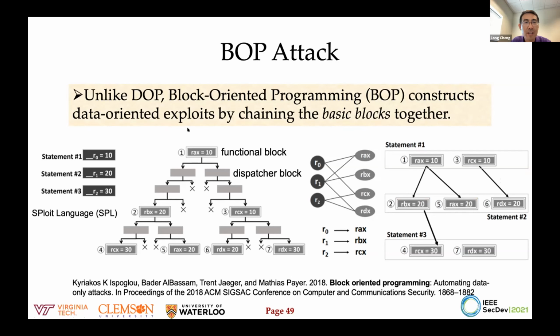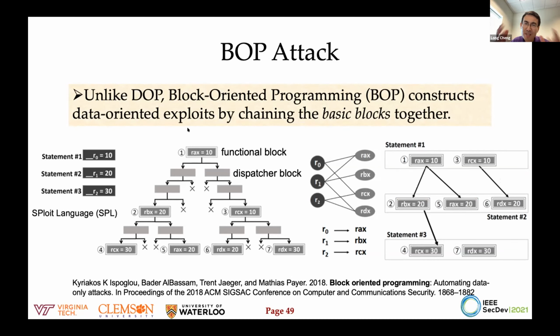Okay, sounds good. So this figure shows the idea of the BOP attack. As I mentioned, BOP operates at the basic block level. So each gadget basically is a basic block in the program. Suppose the attacker wants to execute these three statements in a particular order: statement 1, 2, 3.